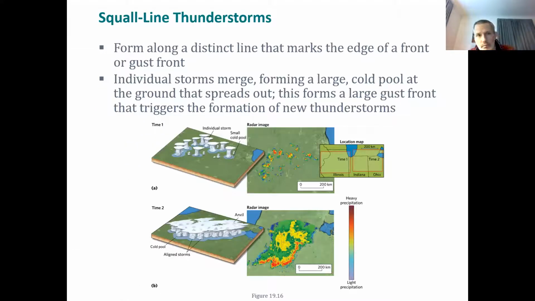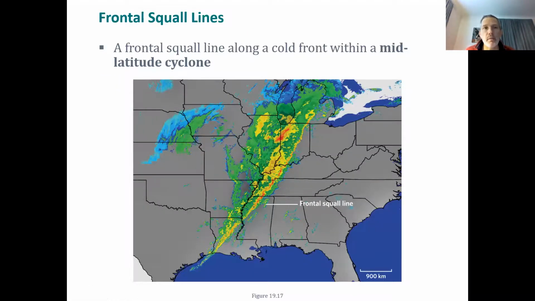So whenever we have a series of isolated thunderstorms like this, they can start to merge as a result of that gust front, and we're going to end up with these angled storms here. This is where they're starting to build, and then they can start to accumulate, creating this heavy line of precipitation associated with that gust front. The gust front is pushing all that warm air up, and so right along this gust front you end up with those heavy bits of precipitation.